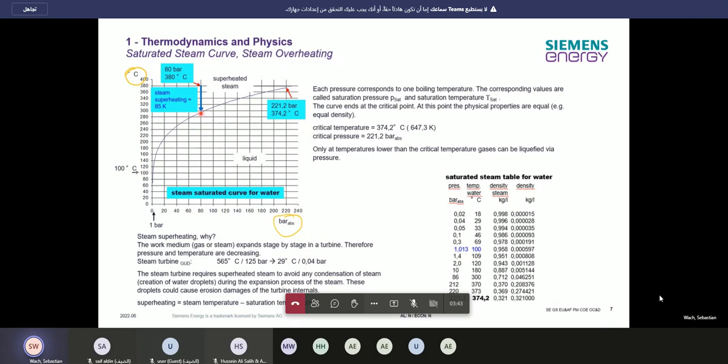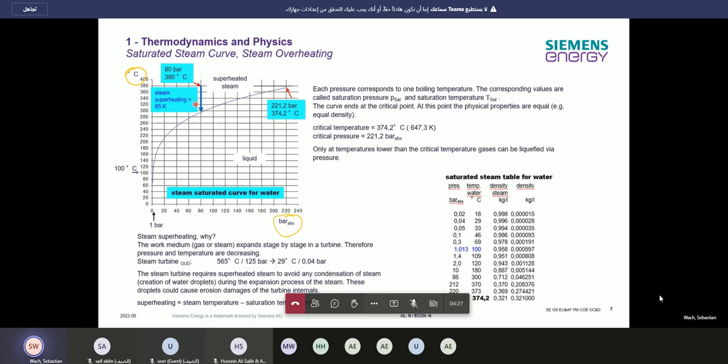So you always have the risk that if the temperature drops by 1 degree, you get water droplets again. What we want to avoid is that somehow the piping cools down the steam by 1, 2, 3 degrees, and then we get water directly into the steam turbine. So we have a so-called safety margin, and the safety margin is the steam superheating. We say we want a superheating of 10, 20, 30 Kelvin to make sure we don't get water droplets in our turbine.